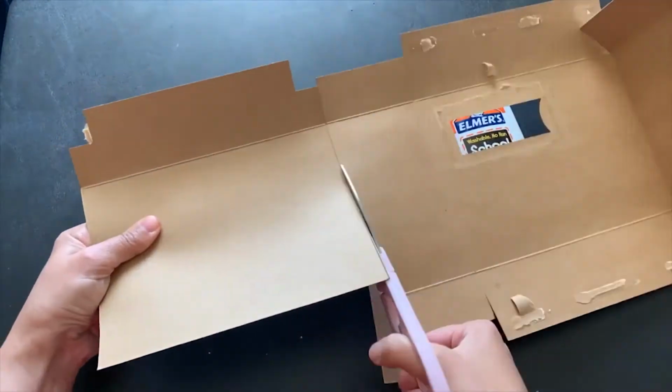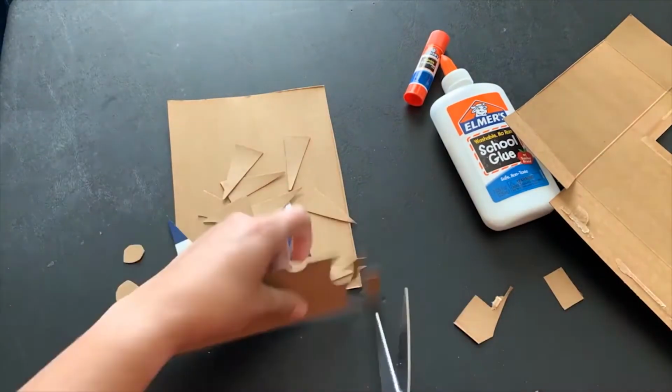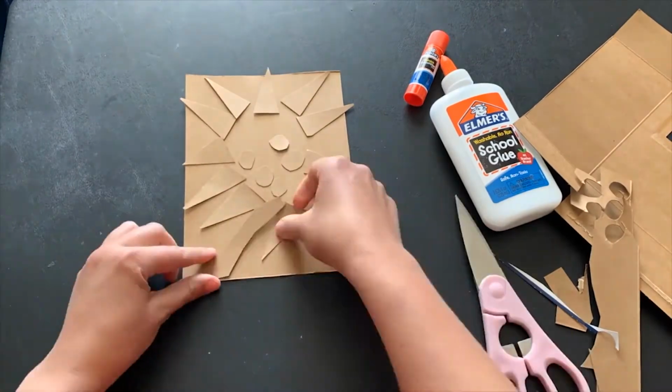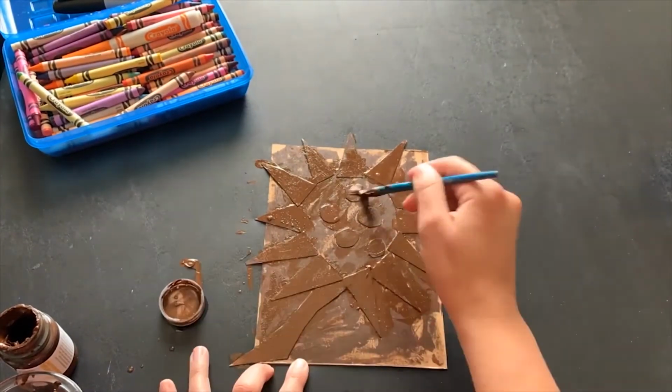How can you make prints like Seward? Well, try creating a collagraph with cardboard. Cut and glue shapes down to a cardboard surface. I made our state flower, the sunflower. You can print it by painting on top with tempera paint and pressing the paper onto it. The shapes that stick up will copy onto your paper.